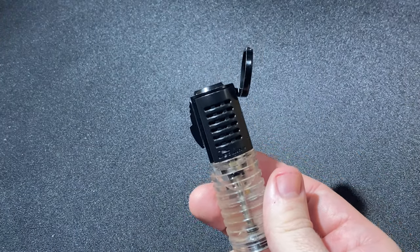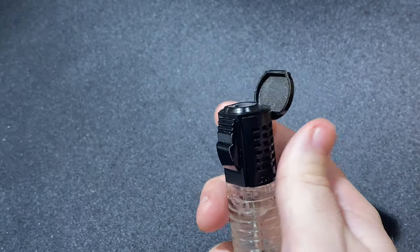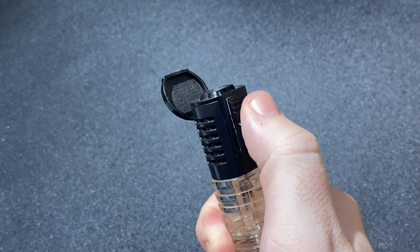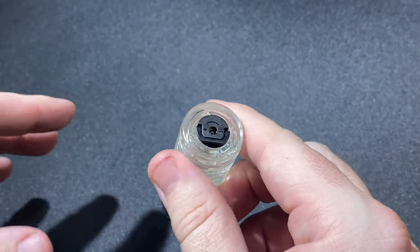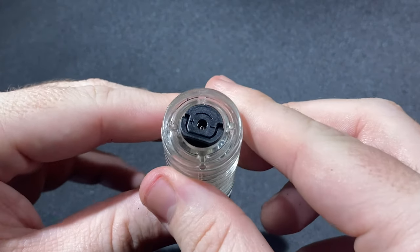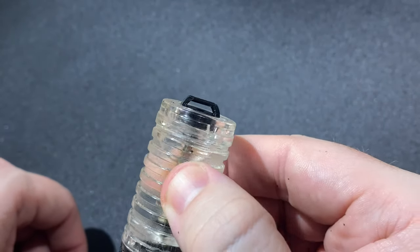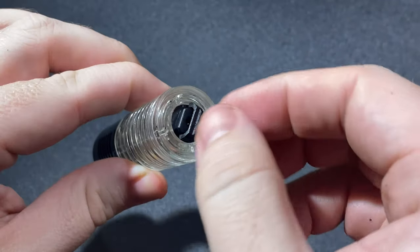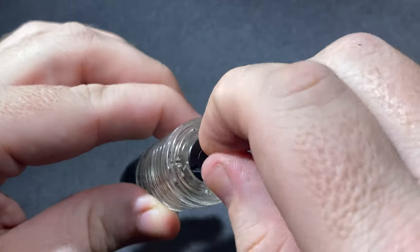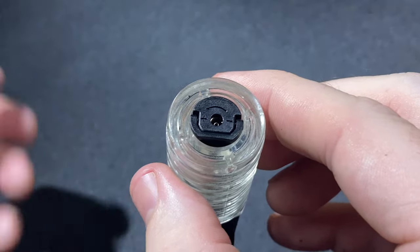After burning it a little longer than normal, the upper part is just a little warm — not enough to burn, and it'll cool in a few seconds. One of my favorite features is the flame adjustment mechanism: just stick your nail in and flip the little tab out — no special tools required. Righty-tighty turns the flame down, lefty-loosey turns it up, and if you forget, the directions are printed right there. The fuel valve is in the middle; it takes standard butane, nothing special, and it seems to burn very well on whatever kind of butane you put in it.